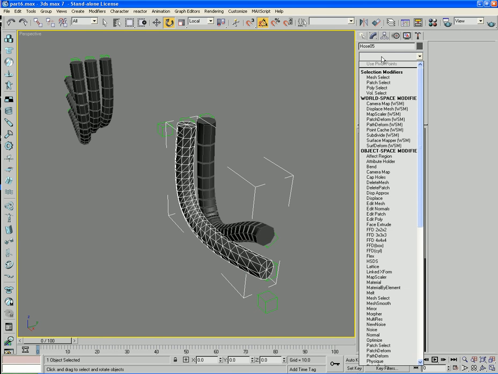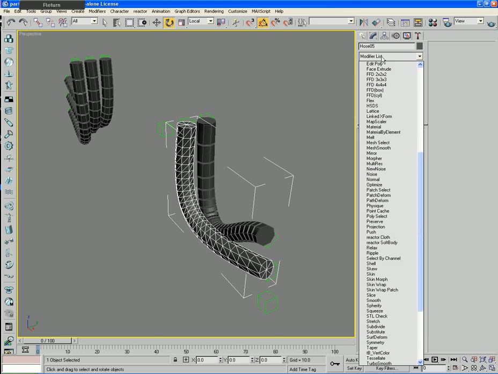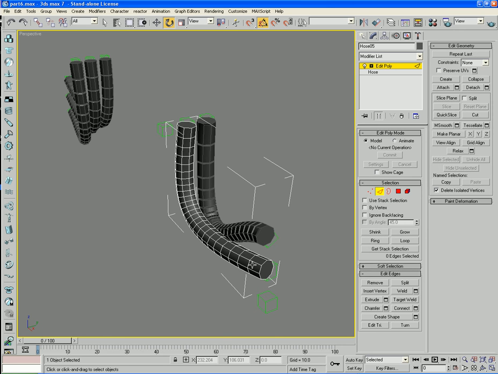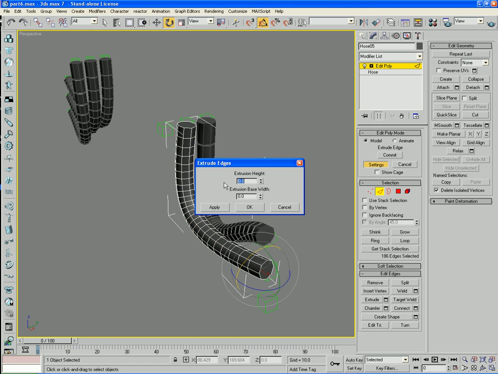And edit poly. So anybody thinks that you need to set up a dynamic solution and ropes and stuff, no. Ring loop. Extrude.